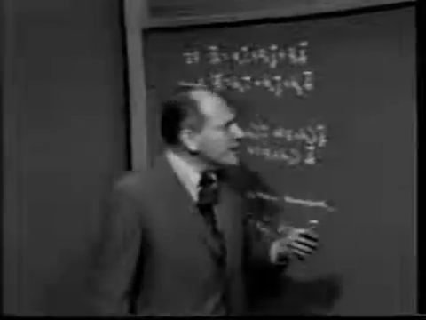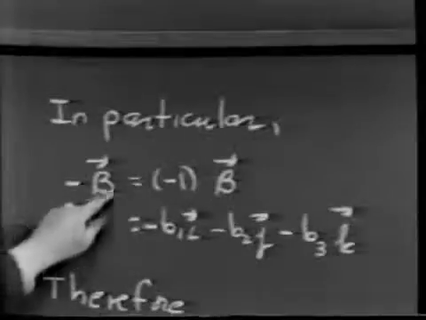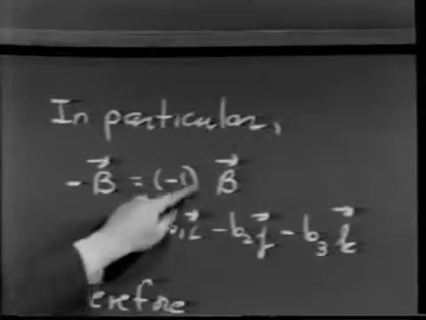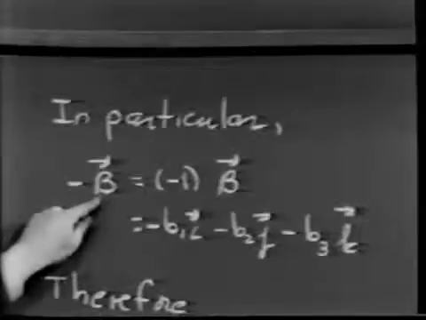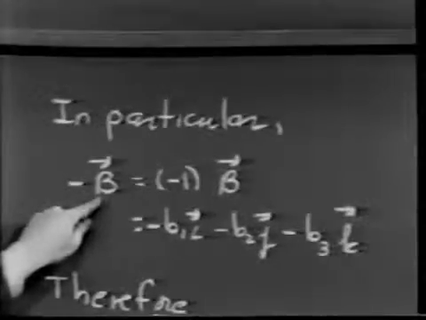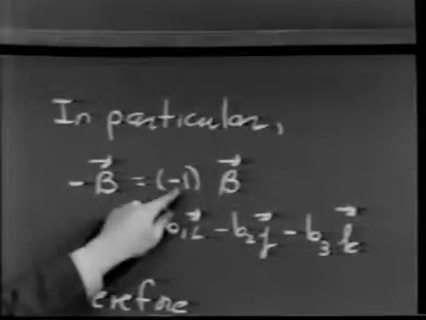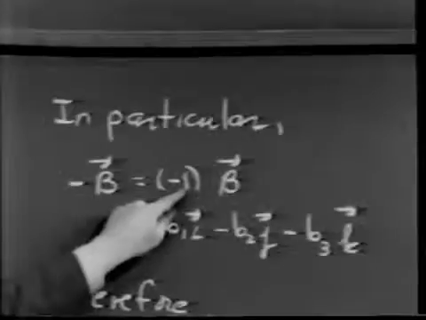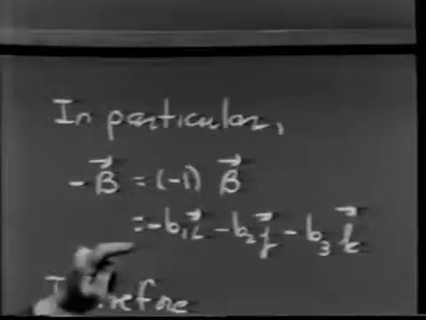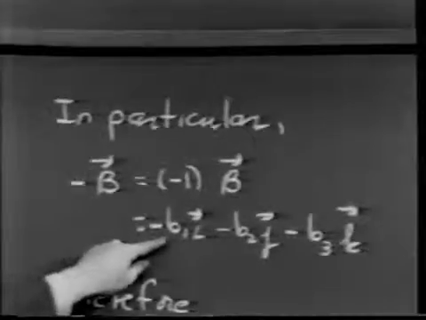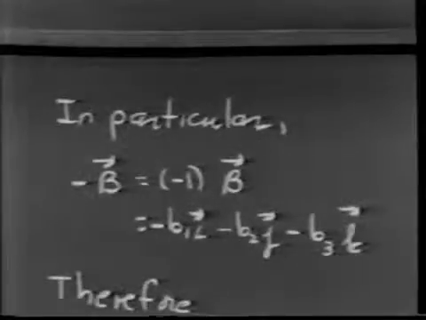But carrying this out in particular, notice then the connection between the vector negative b and the vector negative 1 times b. Namely, the vector negative b, which has the same magnitude and direction as b but the opposite sense, is the same as saying what? Multiply b by minus 1, because that gives you a vector which has the same magnitude, namely 1 times as much as b, the same direction, and the opposite sense. In other words, the vector negative b in 3-dimensional space is minus b1 i minus b2 j minus b3 k.